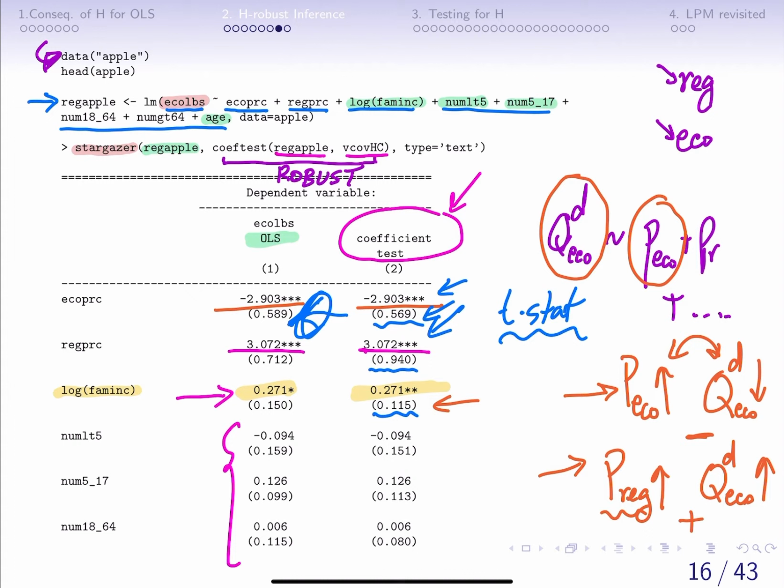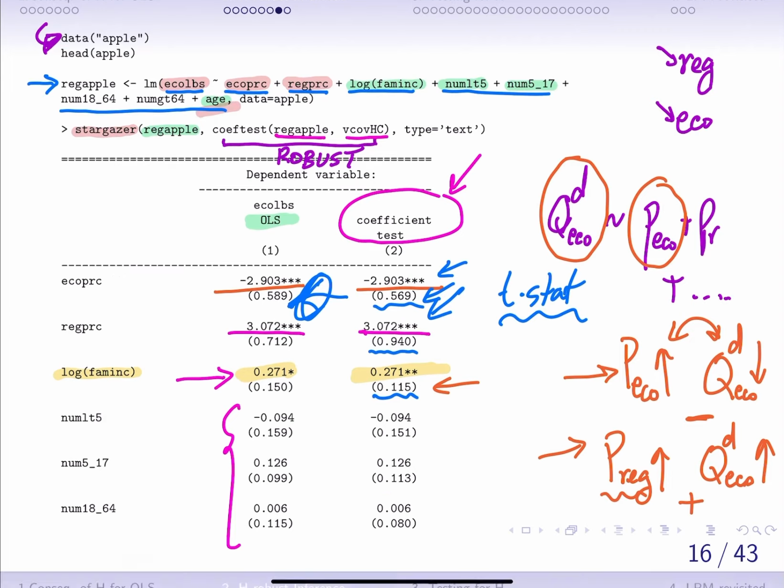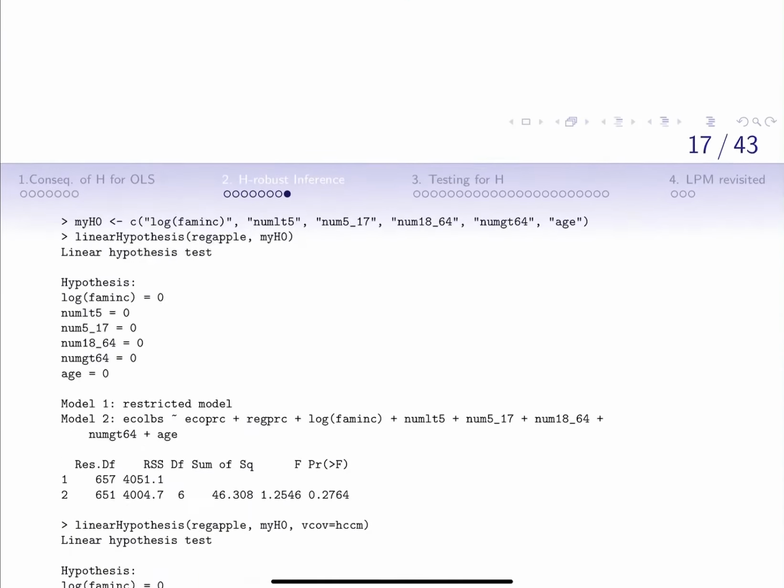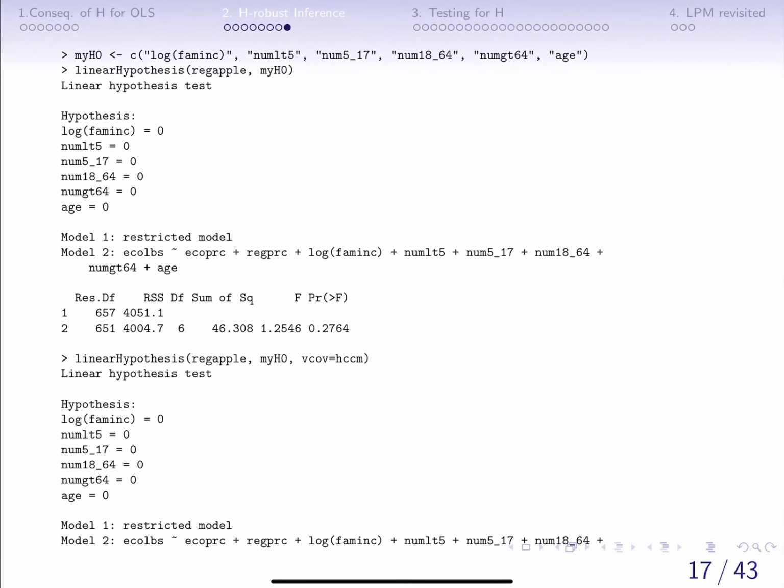And we said that is based on the price of eco-labeled apples, the price of regular apples, and then a bunch of other variables that capture family income and how many people in the household fall into different age groups, and also on the age of the head of the household. Okay, so this is what we were working with, and let's say we wanted to do a joint test.